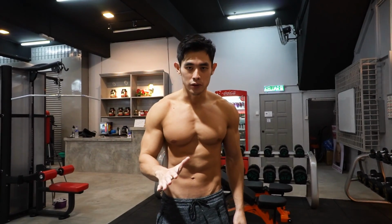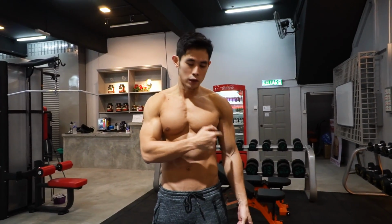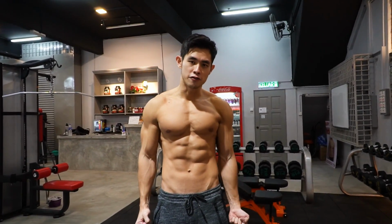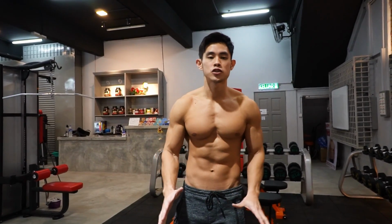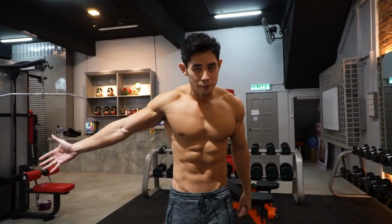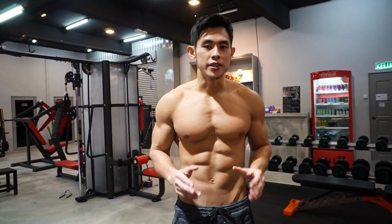Mind-muscle connection is very important, right? When you know that your left is weak, for example, think of it, look at it, feel it, right? Make sure you put more attention to your left. Okay, same applies to bench press, even a push-up. Push up with both arms together, think more on your left side, or even your leg squat, think more on your weaker side. So last of all, I want you to remember this.